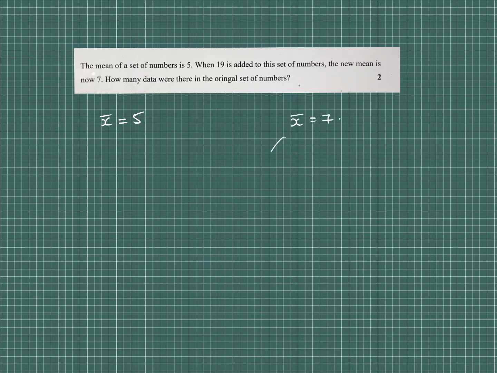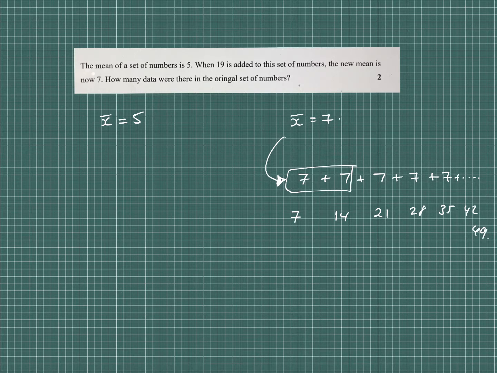Now, this means, for example, if I want to look at it this way, of an average of 7, when I'm looking at these numbers here, it's going to be a whole pile of averages of 7. So, for example, if it was just one number in the set of numbers, I'd have a total of 7. If it was 2 numbers in the set of numbers, I'd have a total of 14, or 21, or 28, or 35, or 42, or 49.